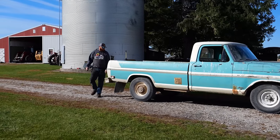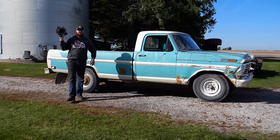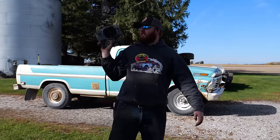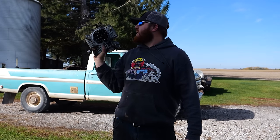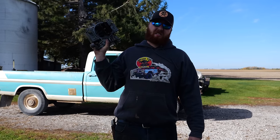Good morning. I was here all night. Oh, were you? Well, I was in the shed all night, and I made this. A fully rebuilt liquid tested carburetor. I ran some fuel through it this morning, kind of dialed in our float heights. She should be ready to go. No leaks. Everything functions properly. Let's get it on there and see how it does.